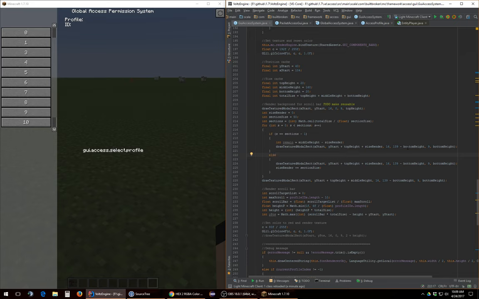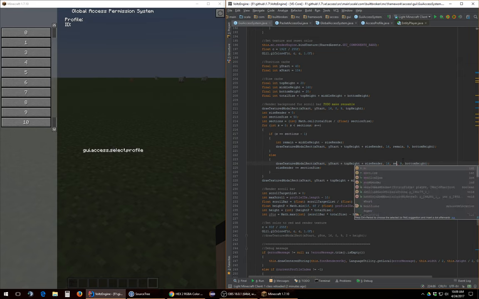So there's an actual start position. So this is our, that's a U, that's a V. This is our height. So this would be X, Y, width, height. Our height would be remainder. And when we get to this section, this would be section size.